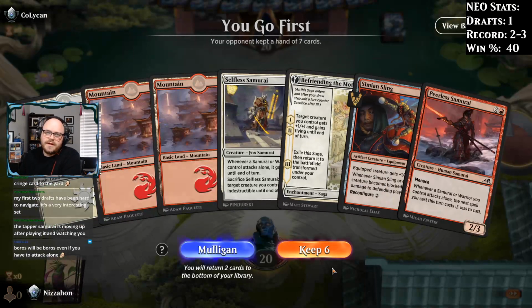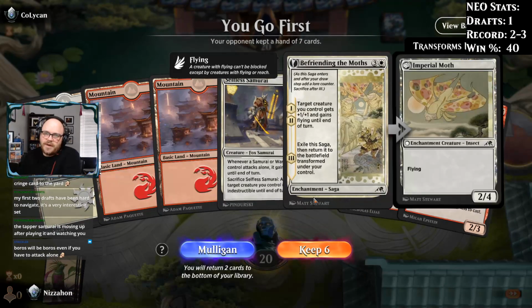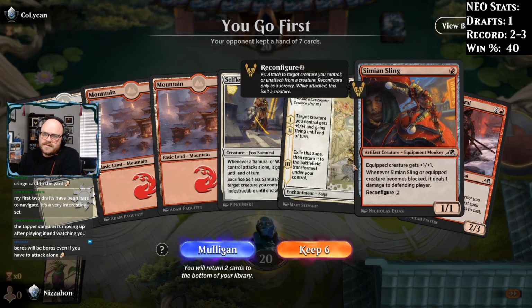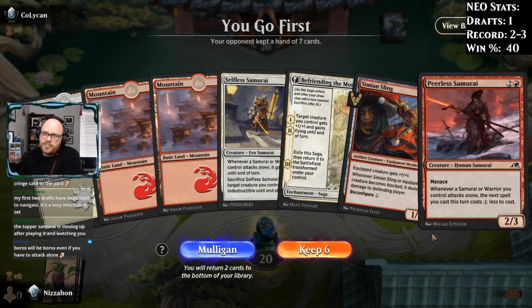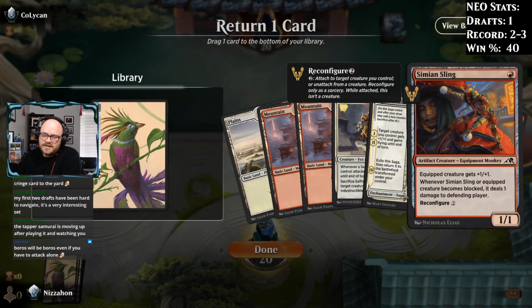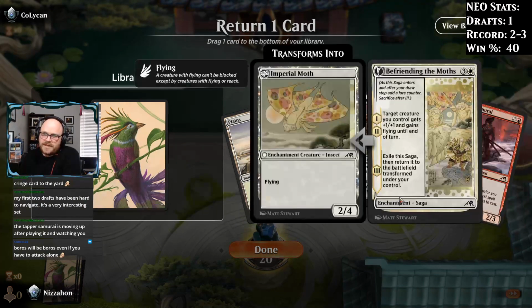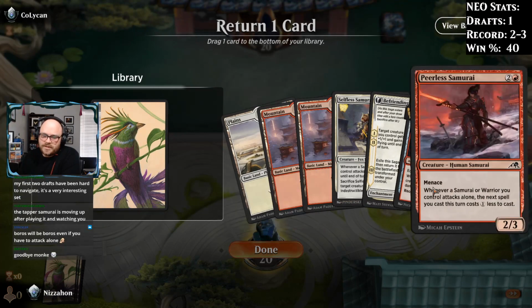Okay, I'm glad I did. God, what do I put back, though? We have a great curve out. Befriending the Moths is so nice. I guess the Sling is maybe the least impactful. If I go Selfless Samurai, Peerless Samurai, Befriending the Moths, we're gonna have an amazing start. I think we put the Sling back, as sad as that is. It's also amazing to just go 1, 2, 3, but I think going 2, 3, 4 is stronger. Yeah, we're putting the Sling back.